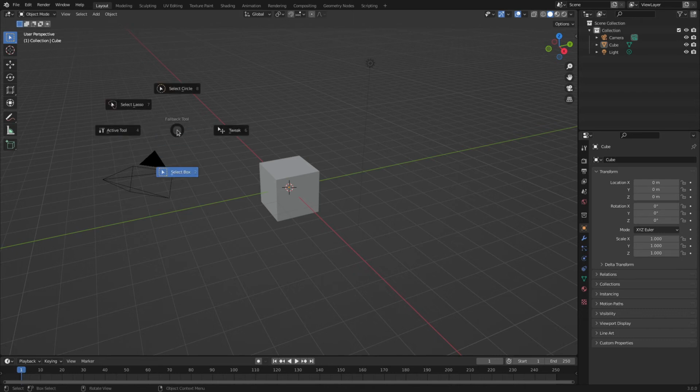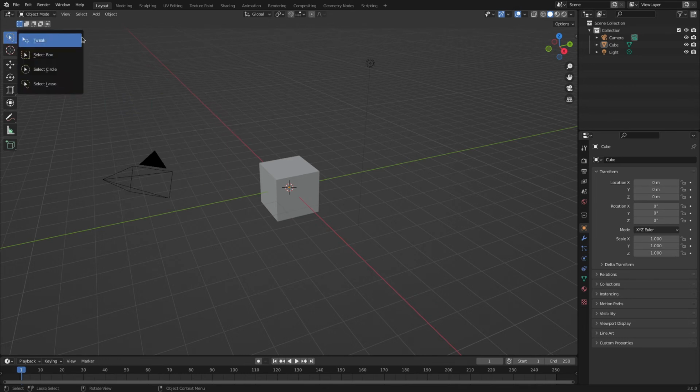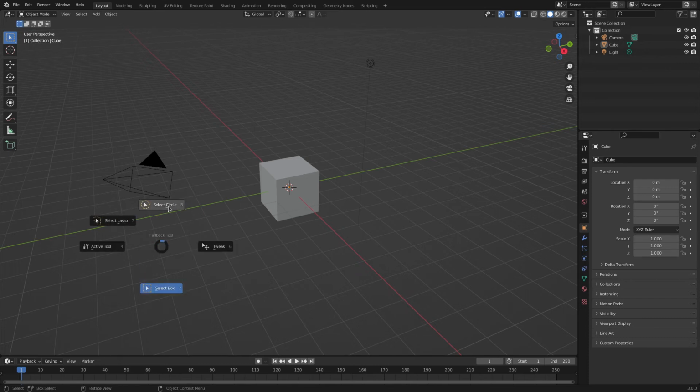This pie menu comes up, and you'll recognize some of these as being tools in your select menu when you hold down. When I'm holding my left mouse button down over that, I have these 4 selections. Typically it's preset at select box. So let me show you how this works. If I hold Alt down and tap W, this comes up, and this allows me to select what I want to be my default, my fallback tool.